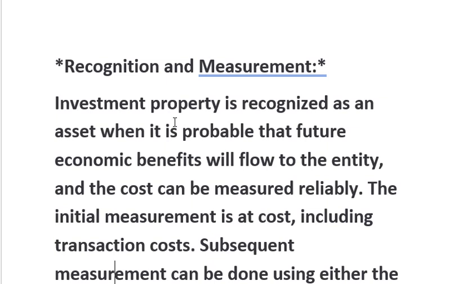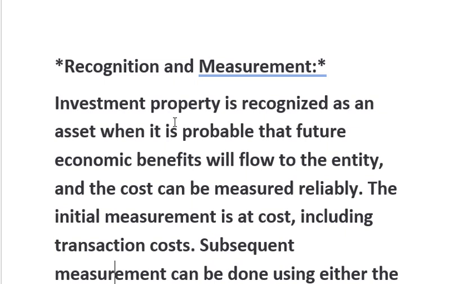Take for instance, you went and bought a house in a war zone, where the war is currently going on, and the value will keep going down until the war finishes. That's not an investment property, as it were. An investment property should be one where you are certain that there will be a future economic benefit from investing in that property. That is number one. Number two, the cost must be reliably measured.